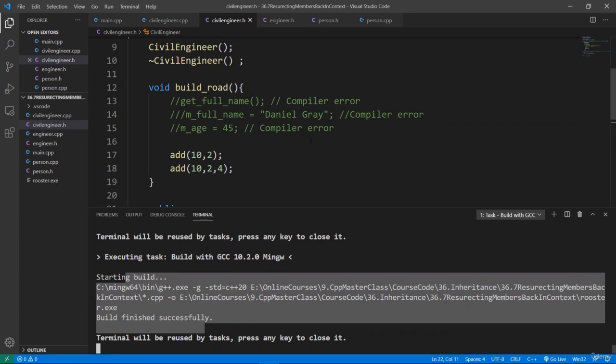This is really all I had to share in this lecture. I hope you found it interesting. We are going to stop here in this one. In the next one, we're going to explore how constructors work with inheritance. Go ahead and finish up here and meet me there.